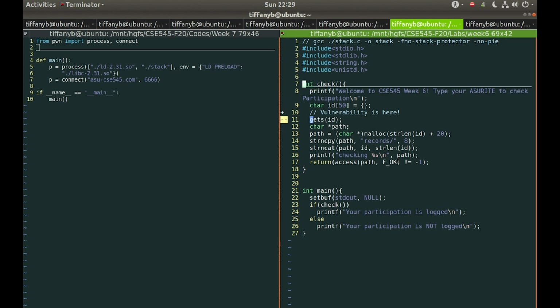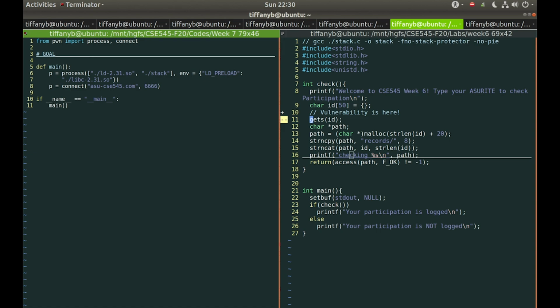And this is because we know that when this function check returns, function puts will be executed already. So in the GOT table, it will store the correct value of function puts.